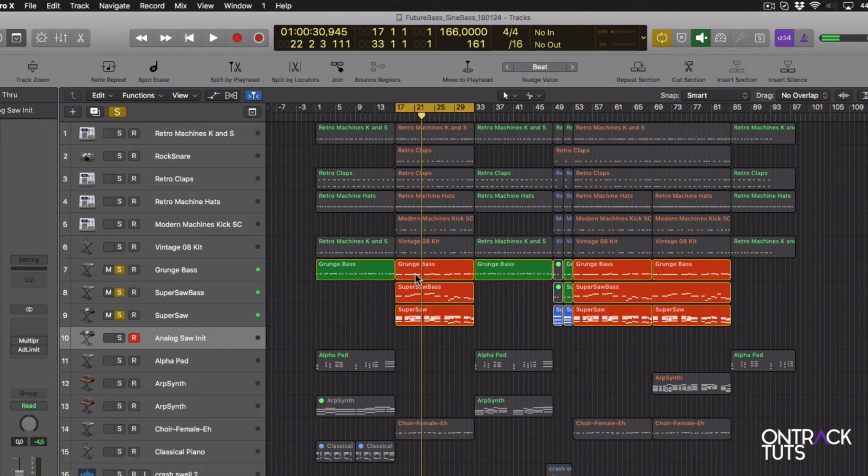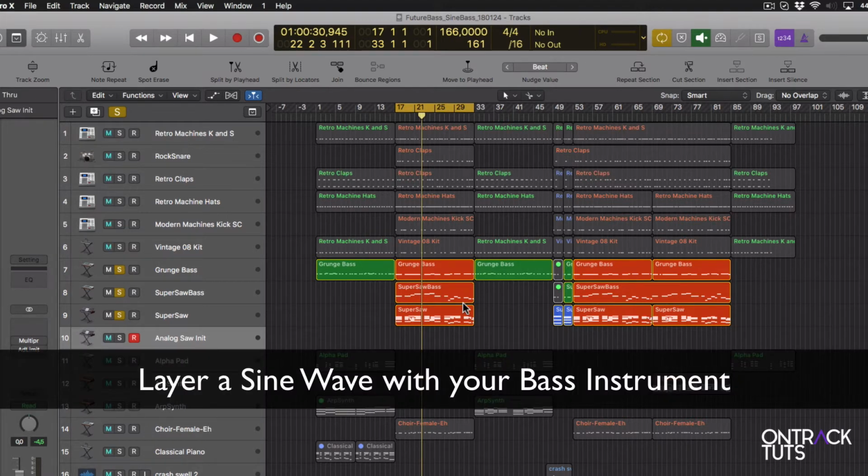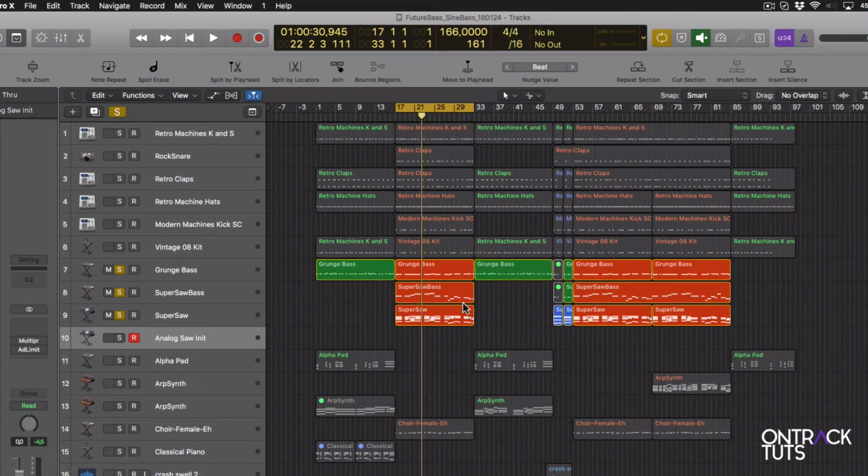So I like the line, but I'm not feeling the bass. And with future bass, as you can take from the title, it's a bass heavy genre. Now, a real handy trick is to layer a low sine wave under this. What this does is it reinforces the bass low sub areas and gives a more smoother bass level to your sound. So let's see how this is done.